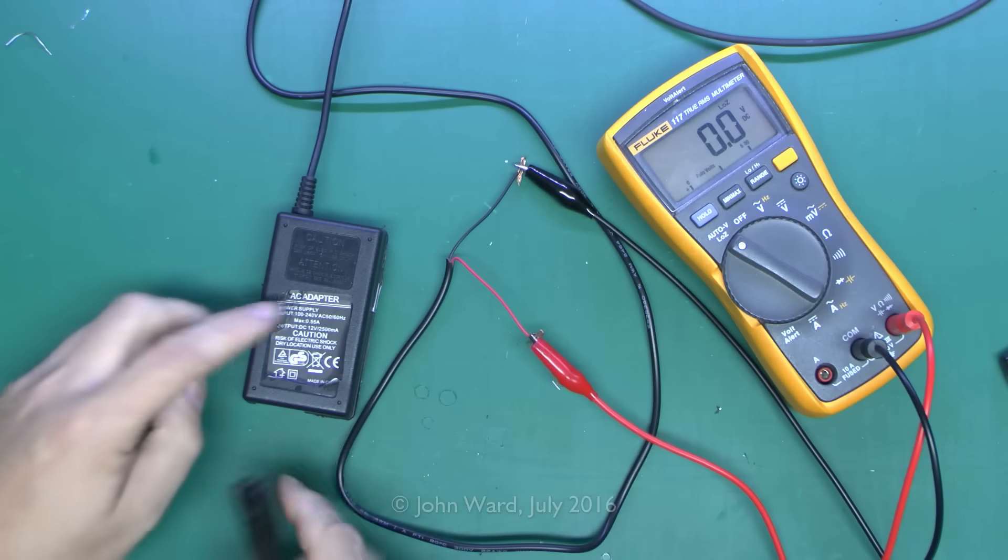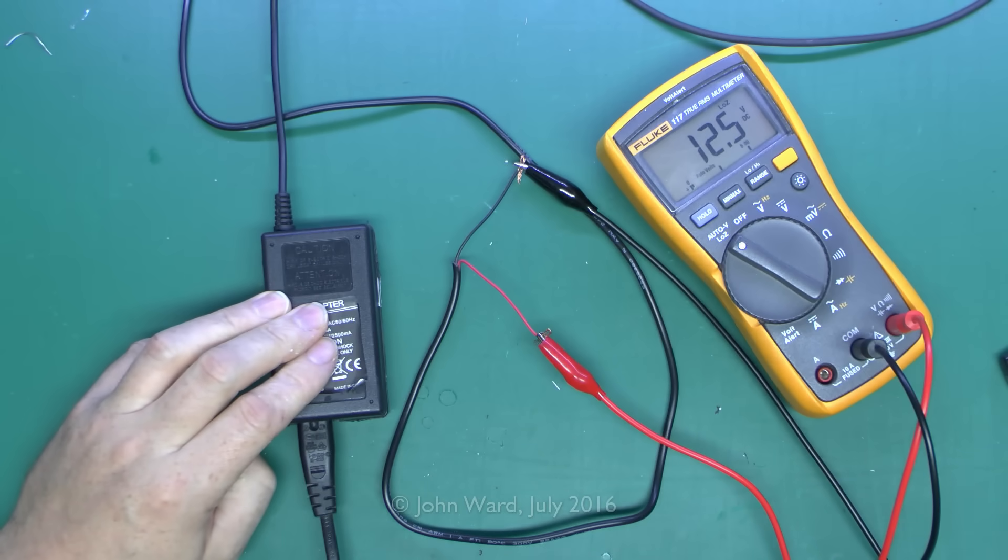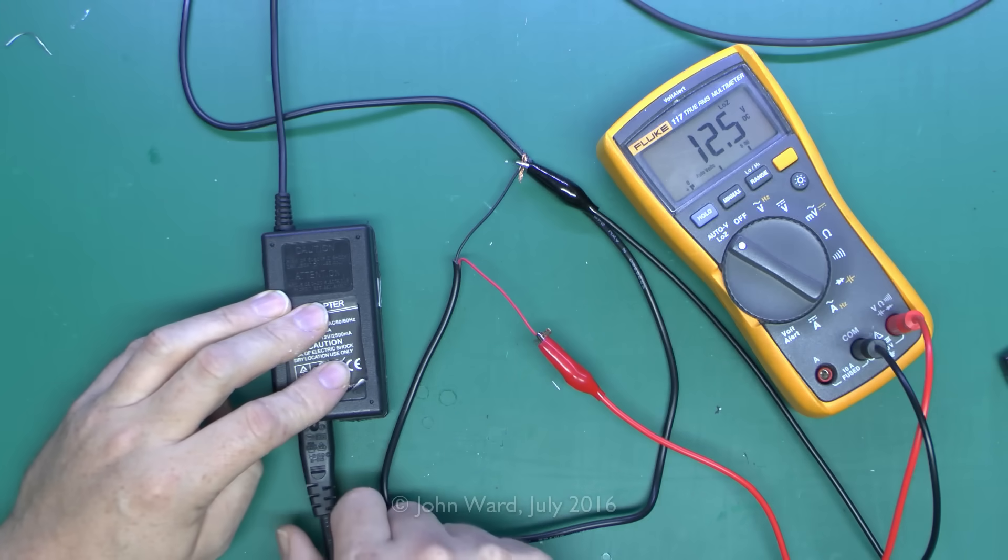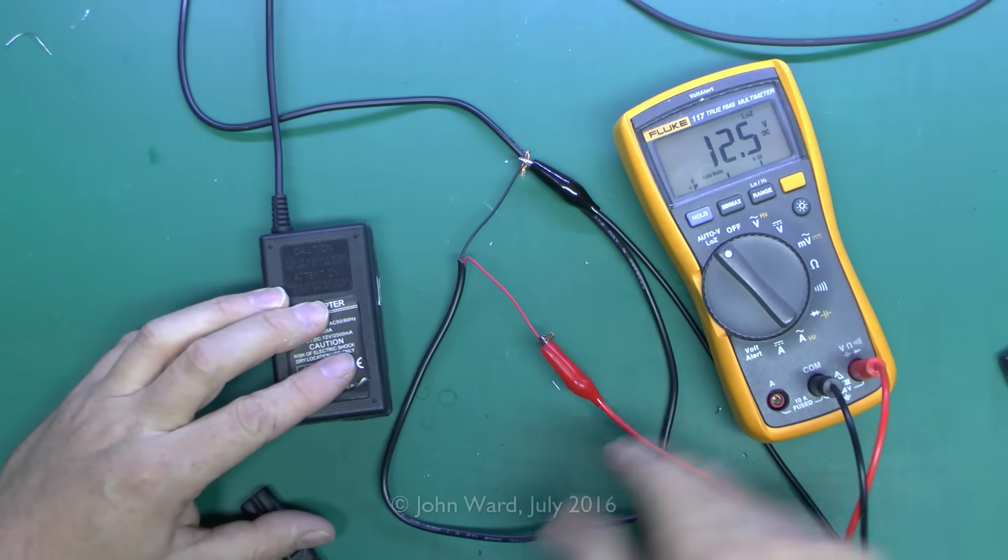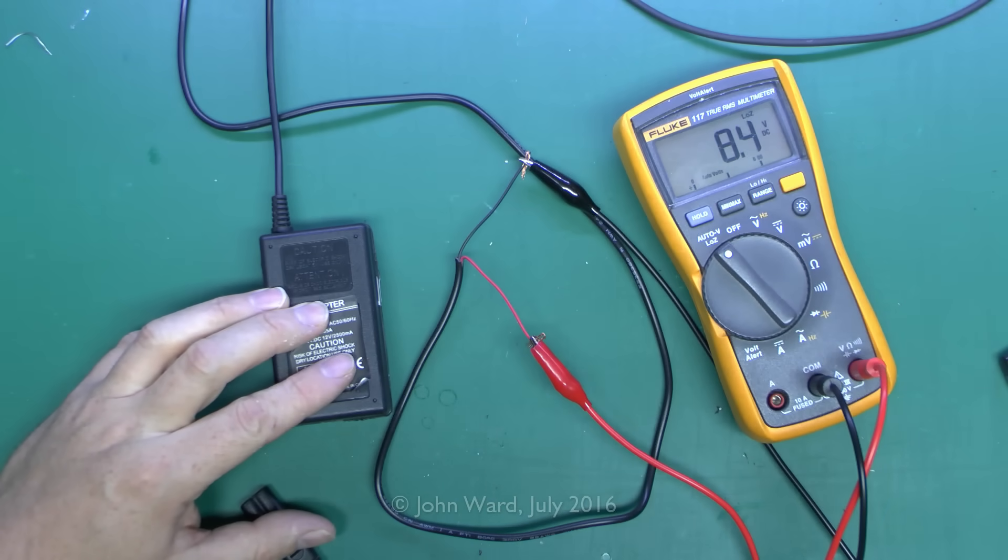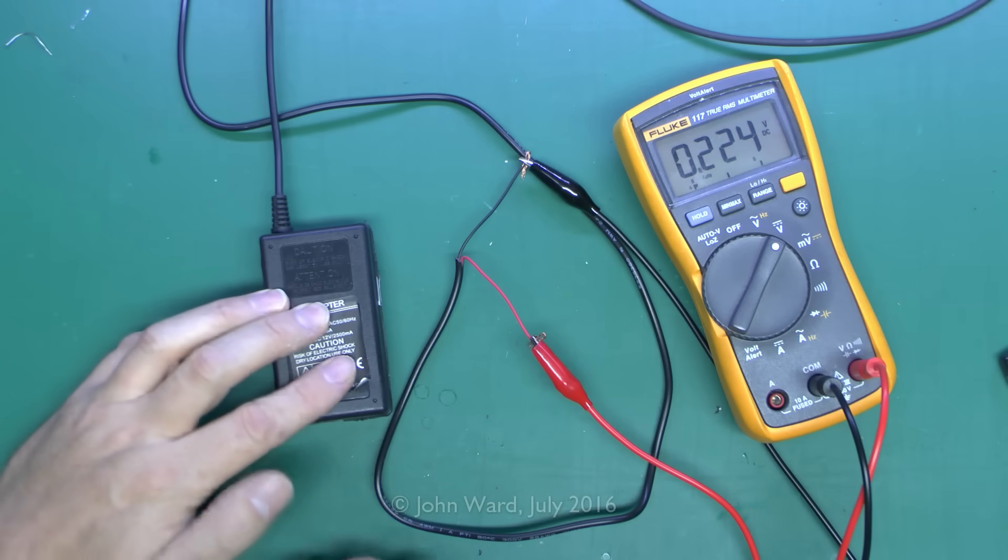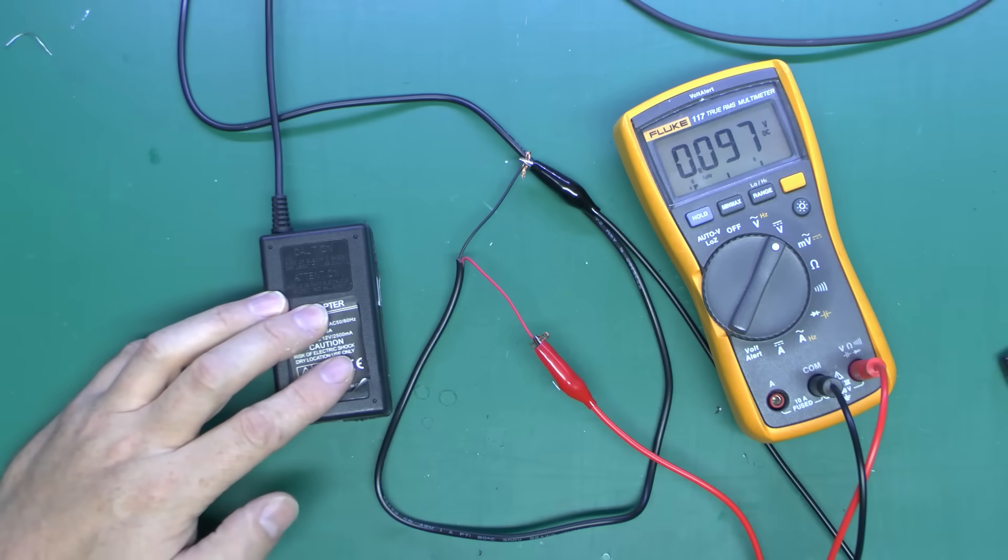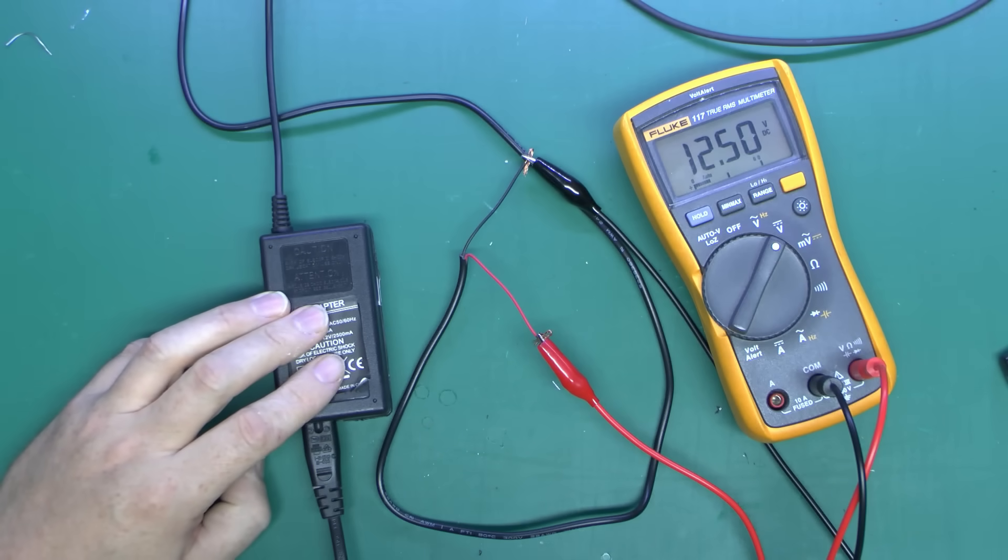There we go, 12.5 volts. Seems a bit on the high side, but bearing in mind this is low impedance, it's not actually much of a load in terms of the output. Nevertheless, that now works once again. Let's just see what it would do when unplugged. It's holding that quite a while because of the output capacitor, and there it goes just dropping away to nothing. Let's see what it would do on the normal voltage input. There's still a little residual voltage. Plug it in, oh yeah it seems to work just as well on the normal 10 megaohm input variety.